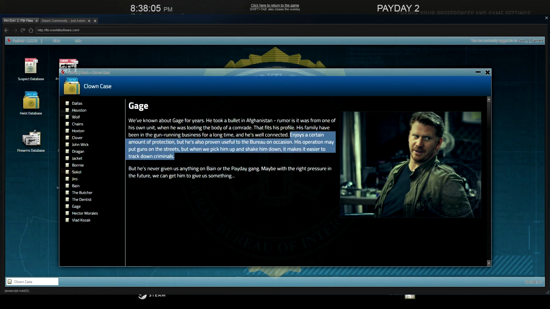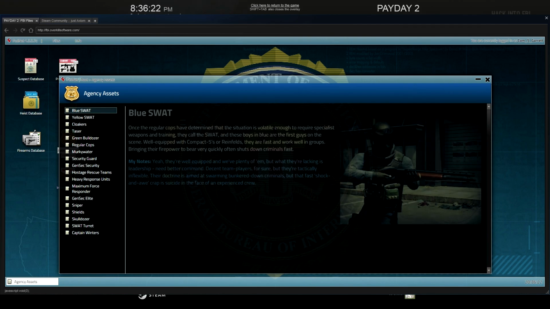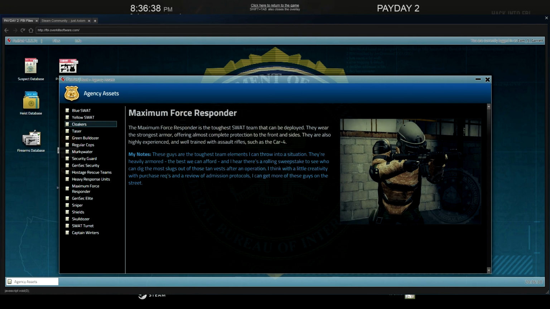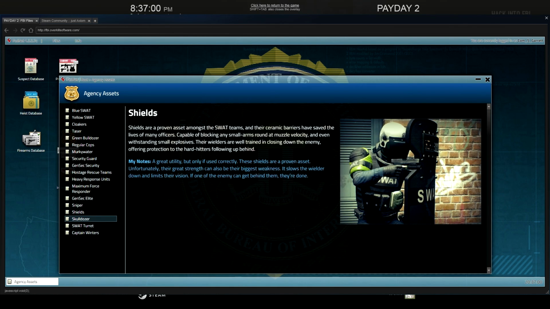Who knows? We are now in the Agency Assets file. So you can click on each one of these and learn information about each of these SWATs in-game. There's not really a whole lot of interesting information here. The only thing I'll say is that the Cloaker one is kind of interesting. It talks about if they can only coordinate them better with other cops. So that's kind of a terrifying thought, coordinated Cloakers. Yeah, no thank you. But yeah, read through this.